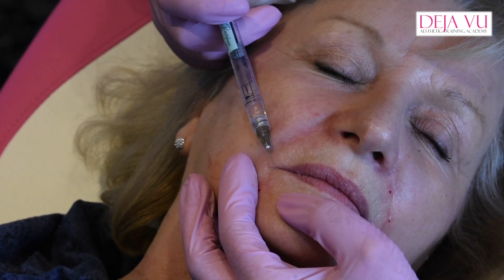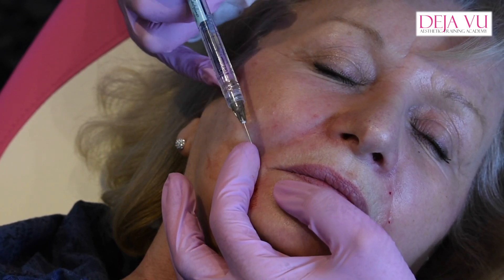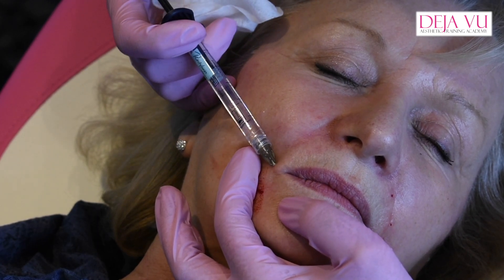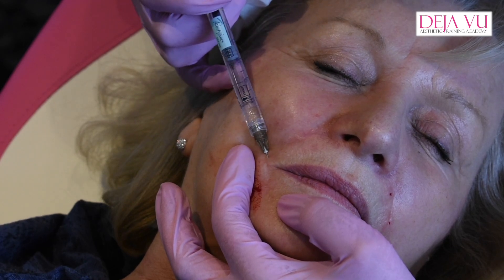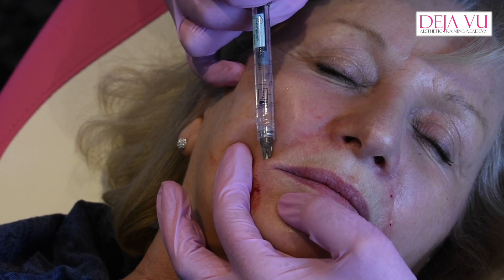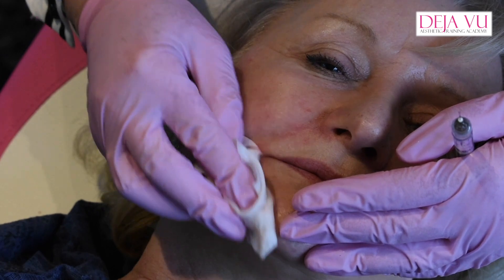What I'm going to do then, I'm going to come from this angle and I'm going to cross-section it now. I'm going to support it. So I'm going in from there, almost along the lip line, and I'm going to fan it again. So that's really giving it the support that it needs.